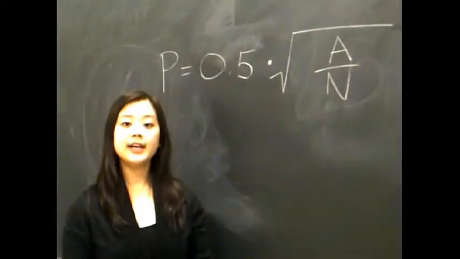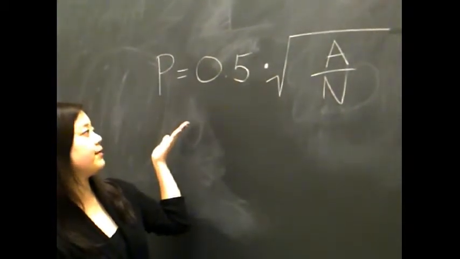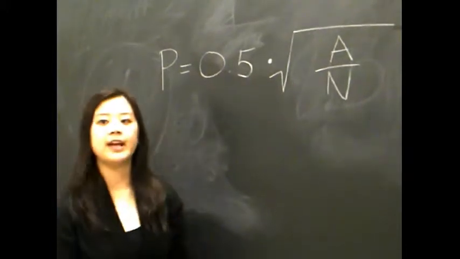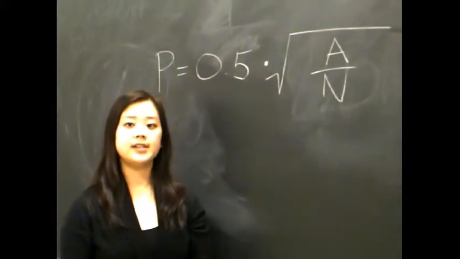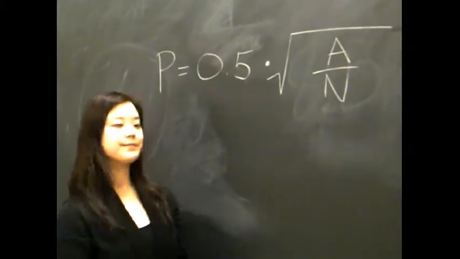Another method that can be useful in determining appropriate grid resolution is point data interpolation. If you have point samples collected in the field and want to make predictions, your mapping products should have an equal density of samples per area. This is your inspection density. If dealing with regular point samples, the formula is P equals 0.5 times the square root of A over N, where A is the surface of the study area in meters squared and N is the total number of observations.